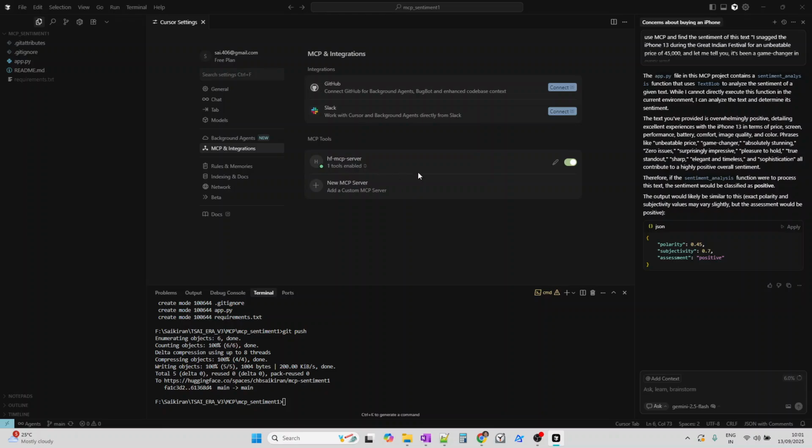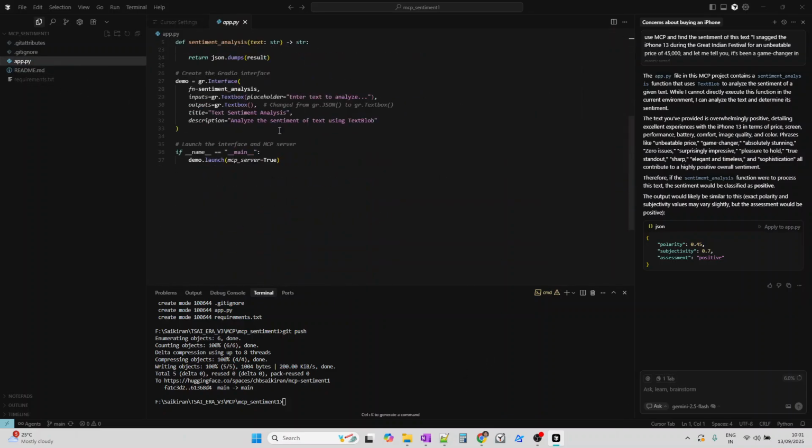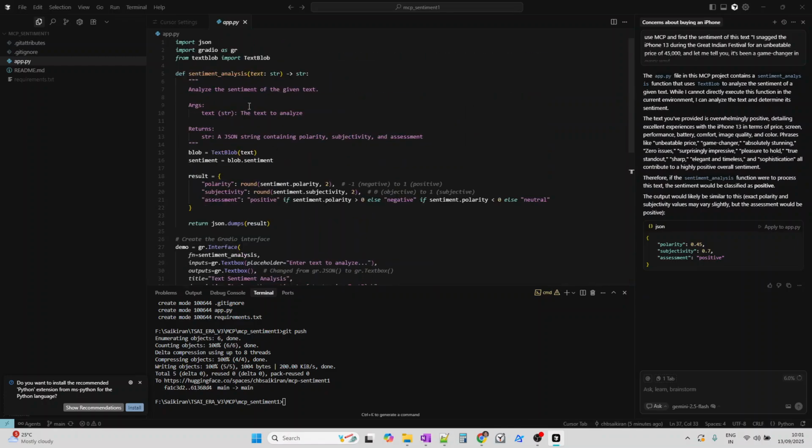Like any server, if you have your application, then you can make an app, and then what you have to do is, while launching it, set MCP server equal to true. Then all your functions will become MCP tools, and you can call them from any orchestrator like Cursor IDE or any agents or small agents or even tiny agents. Here I have shown using the Cursor IDE. So that's about this. Thank you very much.